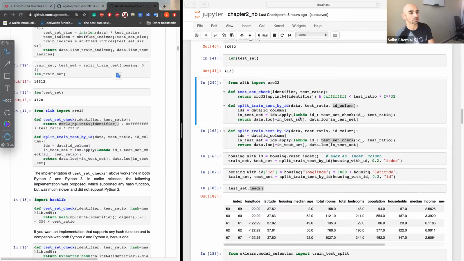And by the way, lambda in Python is just a function. So what he's doing is applying this function here, that function, to these IDs. And what are these IDs? It's just this column. Okay, and then what happens when he does data.log that and that is this one gives him true or false. So the true ones would be the test, and that's how he gets this one. And then the false ones would be the train ones, and that's how he got that.